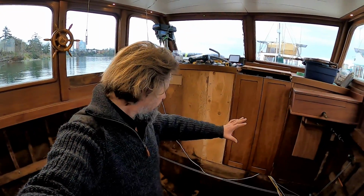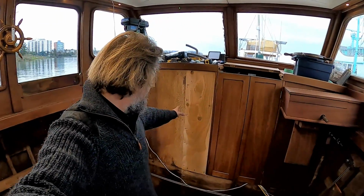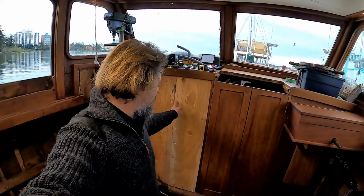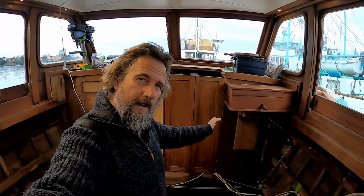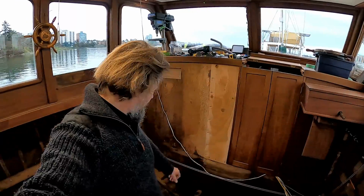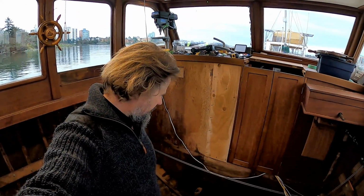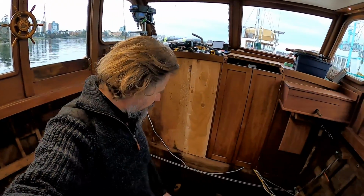Other than that, the bulkhead to the forward cabin, some will recognize that there's a filler piece in here. Some time ago, I moved the companionway from center to the starboard side for basically mostly space planning reasons. The rest of the bulkhead is in fantastic shape. I'm amazed considering it's perpetually wet. But let's go through a little bit of a tour here.